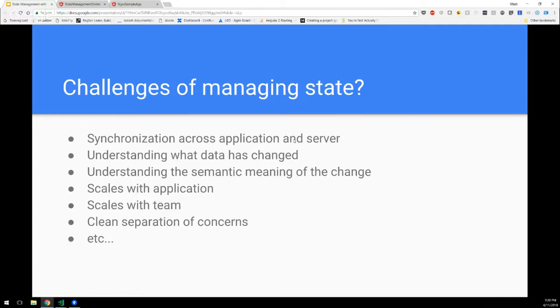It's really tempting when you're first starting off to say, hey, I've got a shopping cart component, and as the user adds items to that, I'm going to save those items in that shopping cart. Well, oftentimes requirements change rather rapidly, and the next feature that comes out, you find yourself needing to use the information in that shopping cart in a completely different component, in a completely different location of your application. And so the next step in the application's development is to share the changes that occur to that cart across those components and possibly even the server.